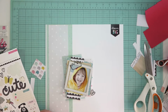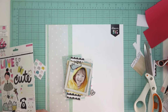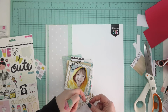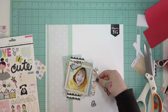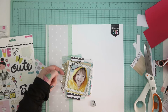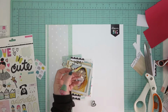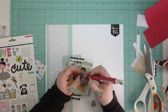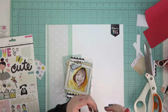But the adorable gold foil sticker, which I'm peeling up now, is what I'm going to use as my title. Now I know I want to keep it again very tight to the photo cluster, so I'm just trying to decide which side I want it to sit on, and I opt for the left hand side. So I'm just going to use my Tonic Studios pokey tool just to poke out all the bits of sticker that hadn't initially come up.